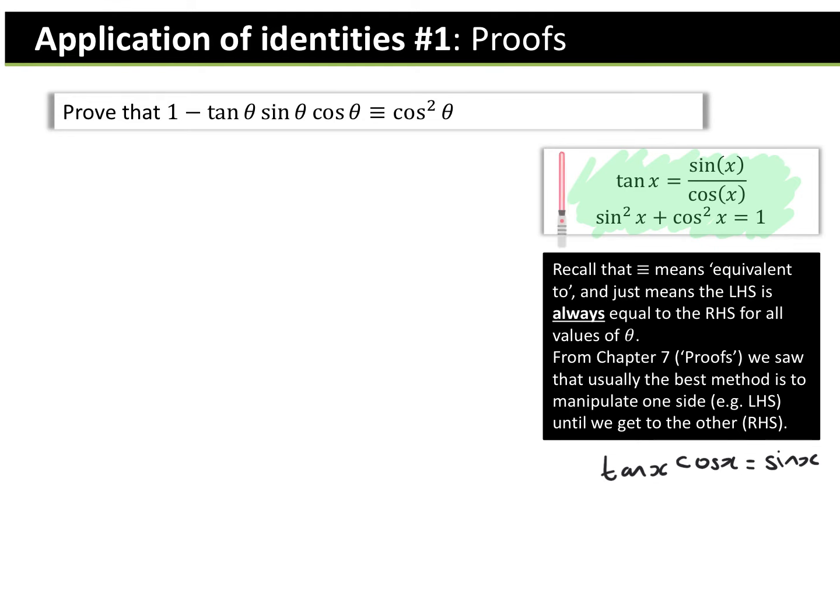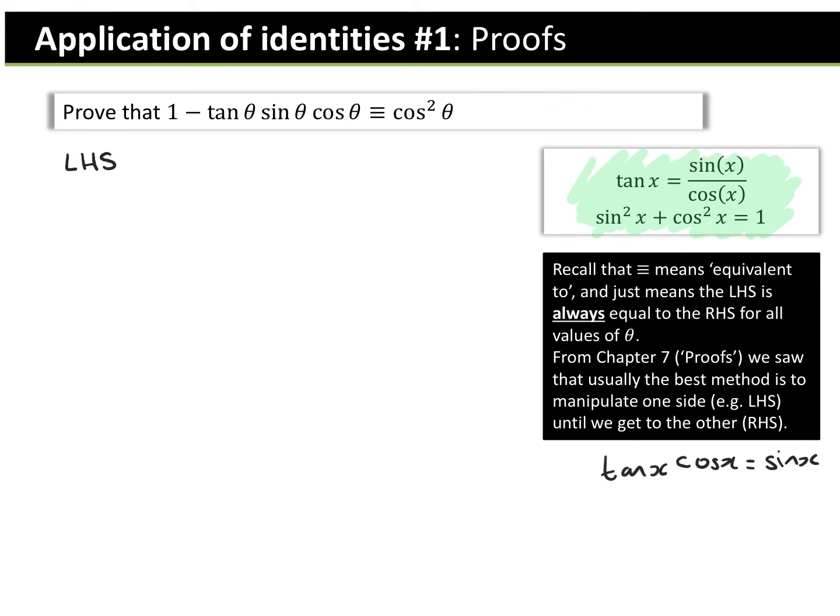If I multiply both sides by cos, it's the same as with speed equals distance over time. Time multiplied by speed equals distance. I can manipulate this however I want, it's still the same, as long as we manipulate it correctly, obviously. So how do we prove this? Normally, we start on the most complicated side. We write down, are we going to do the left-hand side or the right-hand side? Left. So I'm going to write LHS. This is an abbreviation. What does it stand for? Yeah, left-hand side, like other abbreviations that you know.